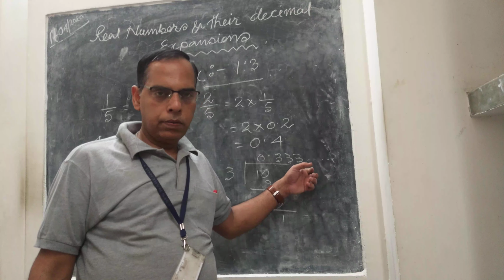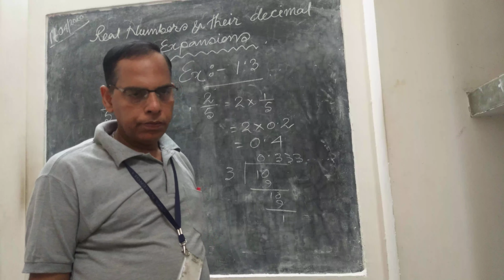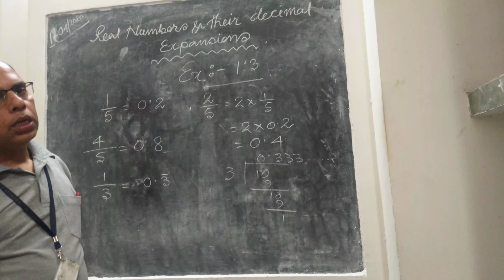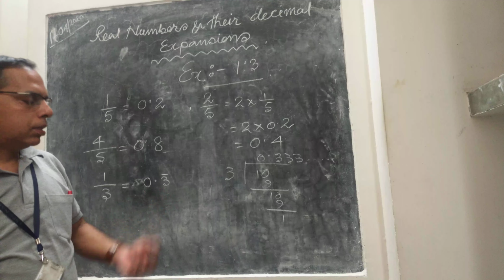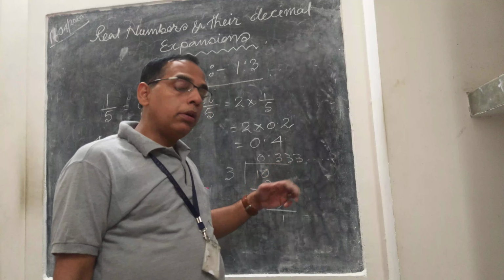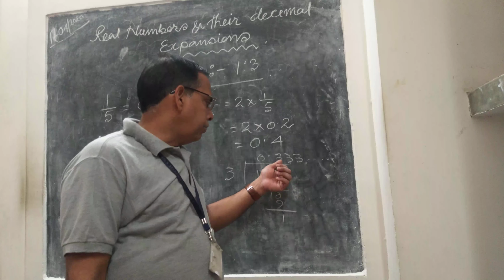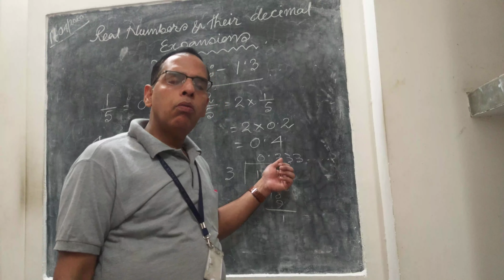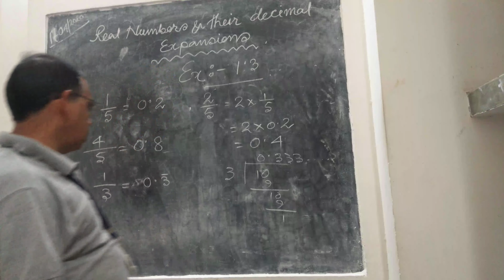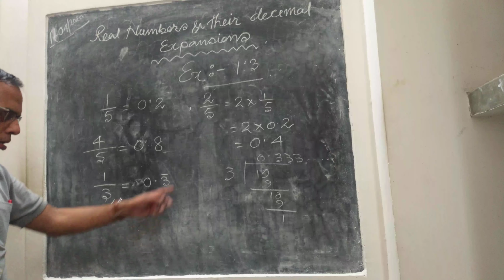So when it is not completed, but the numbers are repeated at equal intervals, then that is known as a recurring decimal, or repeated decimal. Why recurring? In other words, you can say reoccurring. And repeated means one after another, 3. That's the reason. Then in a shorter form we can write all this. Okay, there is a shorter form.